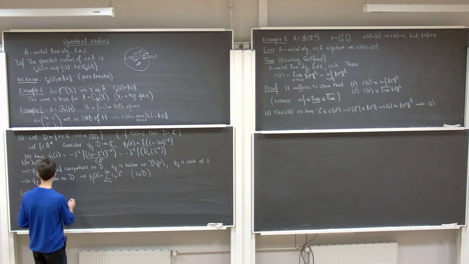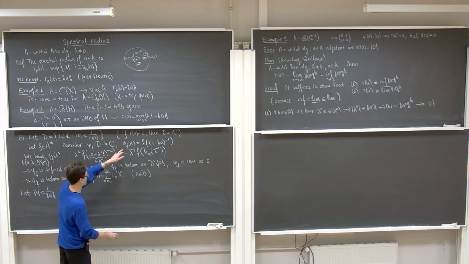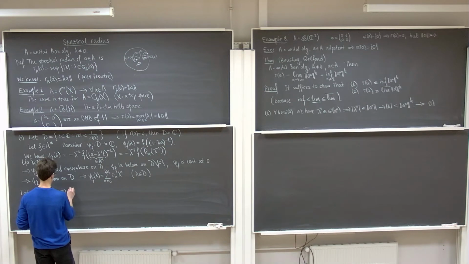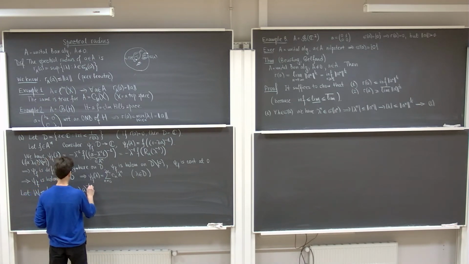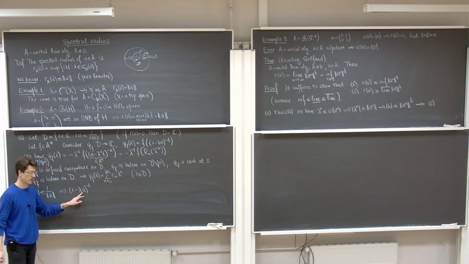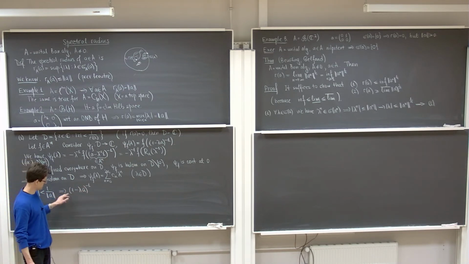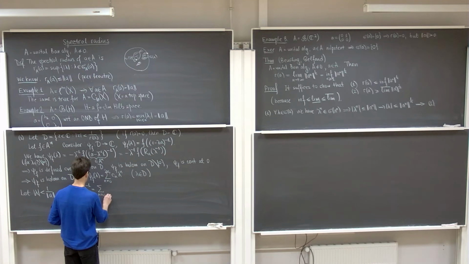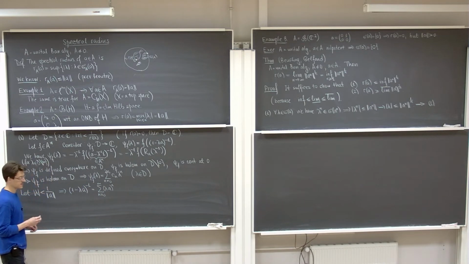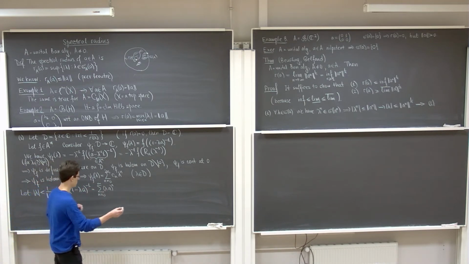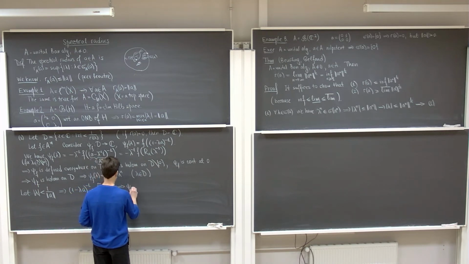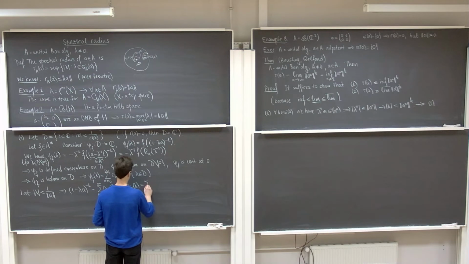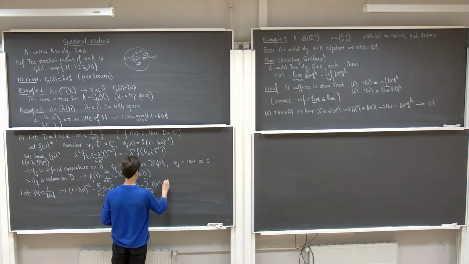Well, in this case, we can calculate psi f explicitly because the norm of lambda A is less than 1. The norm of this element is less than 1. And we proved, at the previous lecture, an explicit formula for this element in this case. This is just the sum of the geometric progression, lambda A to the power n. And after we apply our functional f here, we conclude that psi f of lambda is the sum from 0 to infinity of f of A to the power n, times lambda to the power n.